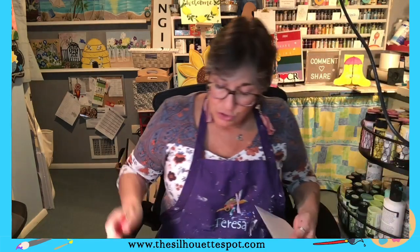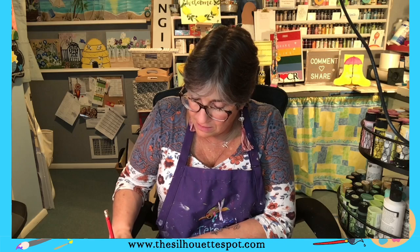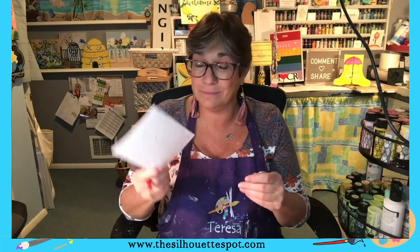The easiest way to do it is like when I showed you guys about the heart. If you take a piece of paper and draw one section of the butterfly and cut it out, when you open it up, your butterfly is symmetrical. So that's a little cheating tip for you.